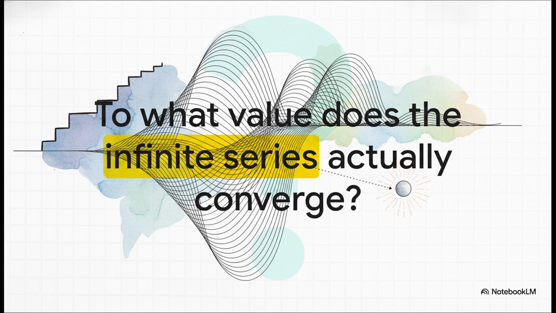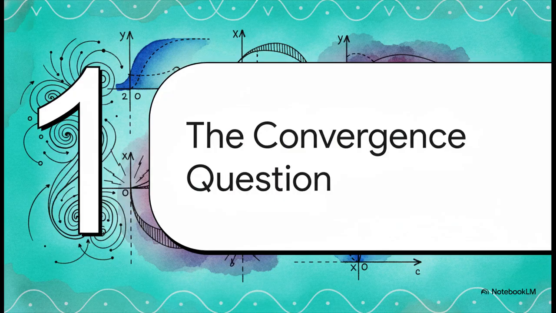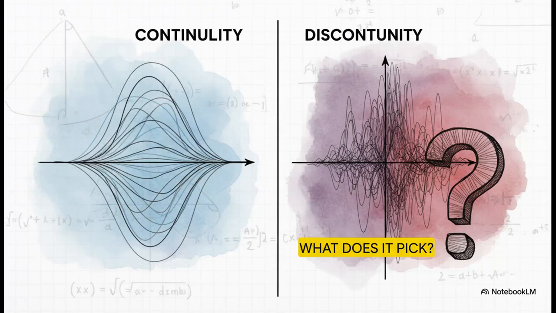And the answer? Well, it's really elegant, but also a little bit strange. So yeah, we're talking about the end game here. After you've added up literally an infinite number of terms, what's the final value? Now, for most of a function, the answer is pretty simple, but it's those breaks, those points of discontinuity, that's where the real magic happens. Anywhere your original function is moving along nice and smooth, the Fourier series is going to converge right to that value. No surprises there, it just equals the function.